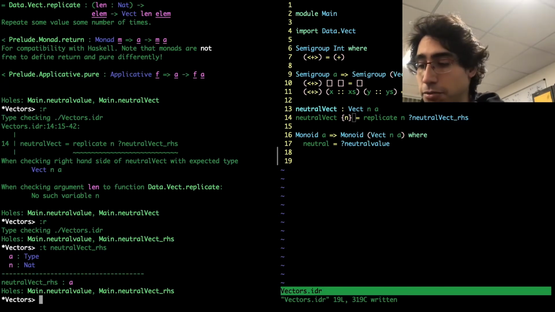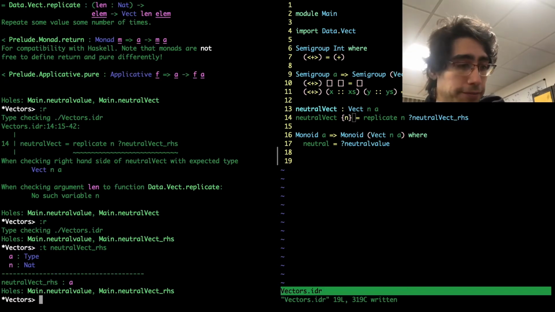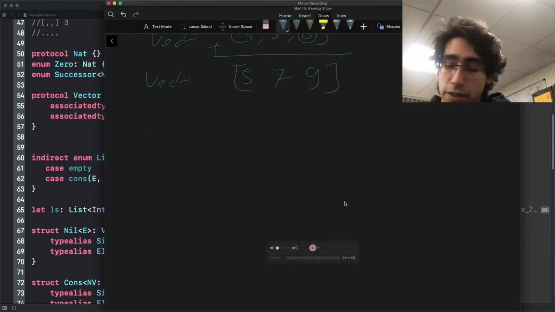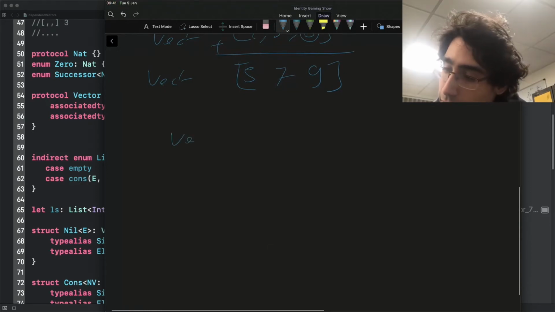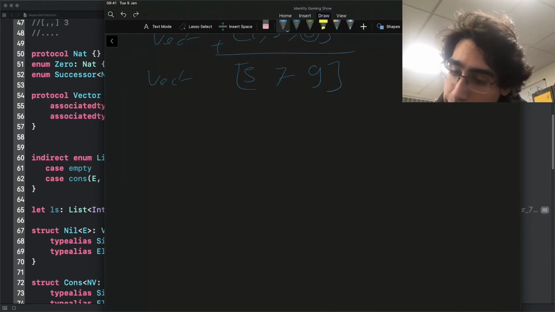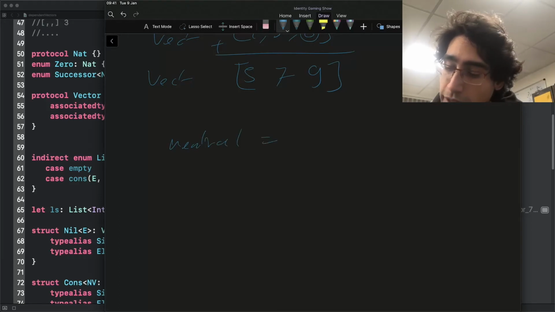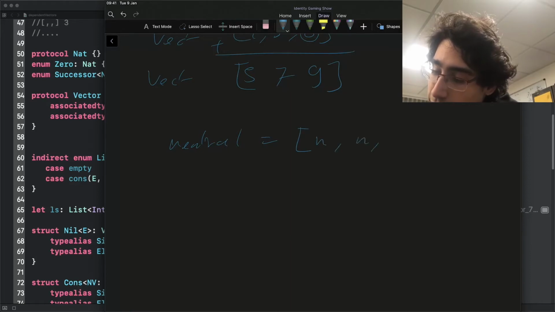So let me show you exactly what we want to do now. So we have, rather, neutral gives us a vector of neutral elements of the right size.